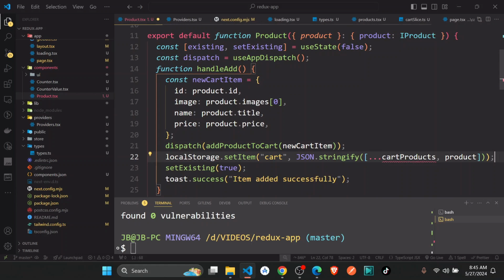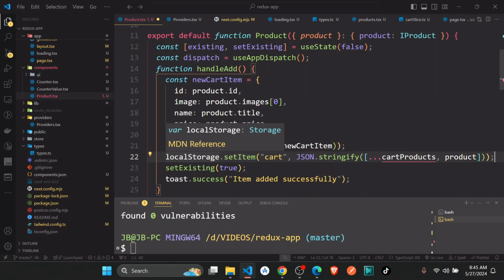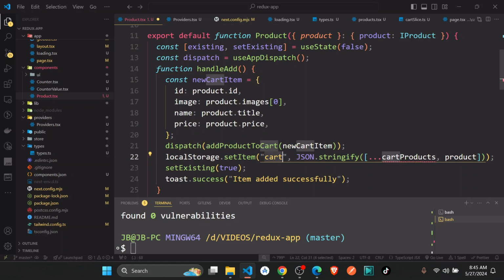So here, okay, you could use local storage set item cart json.stringify.